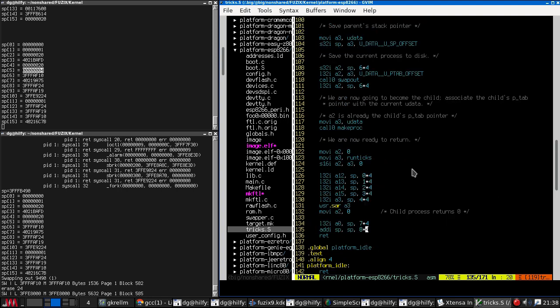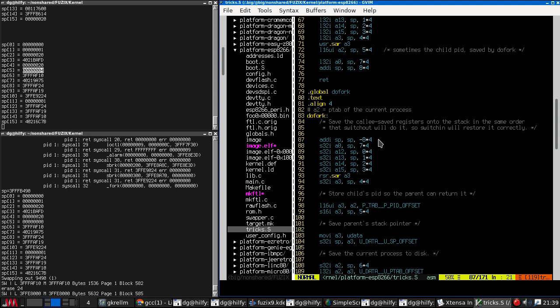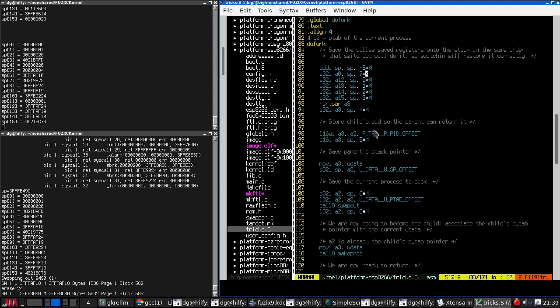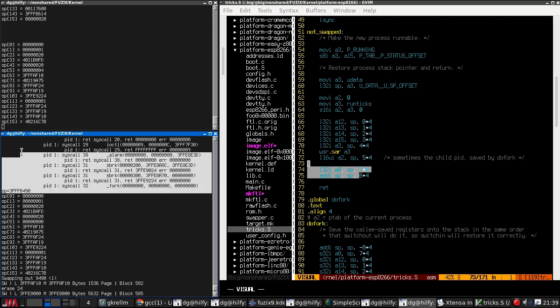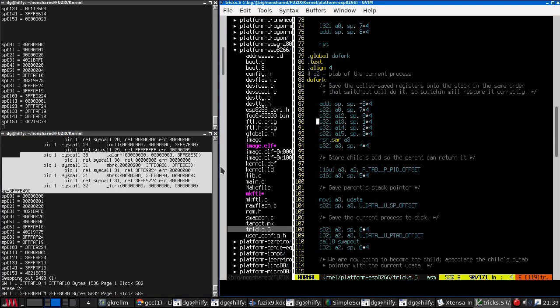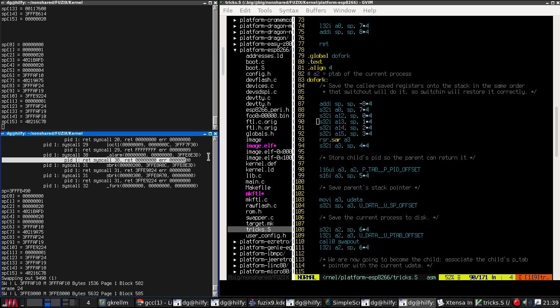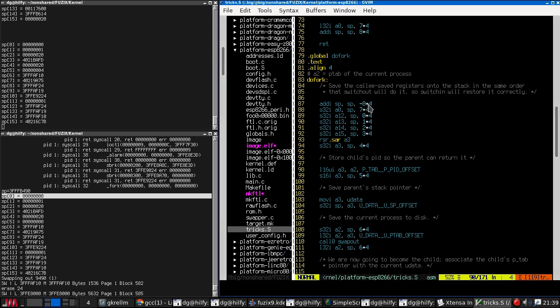So it dumps the stack, and then it calls dofork. And it allocates an 8-byte stack frame, and it sticks stuff on the stack frame. And it saves the stack pointer here. Then here it loads it back again. And then here it loads stuff off the stack frame, and here it restores the stack frame. So this stack frame actually appears above this one in memory. So, as far as this code is concerned, its stack pointer is about here. And this is SP plus 8 slots.